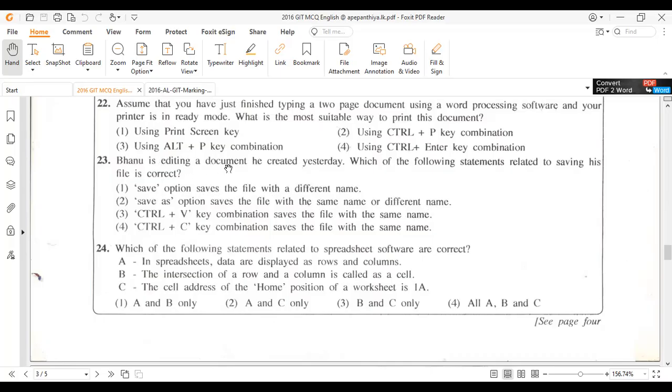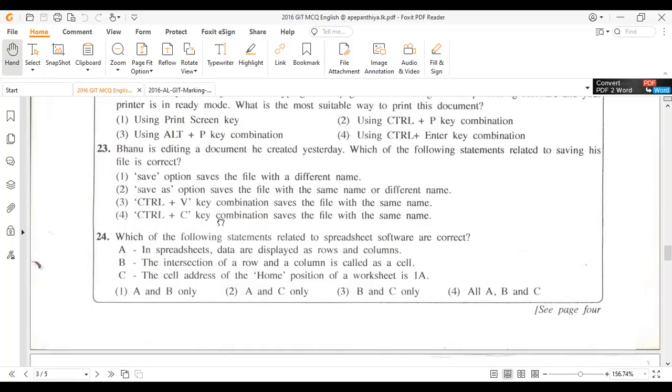Sorry, Banu created a document yesterday, and today he wants to edit it. If he wants to save another copy, we use the Save As option. Okay, right.